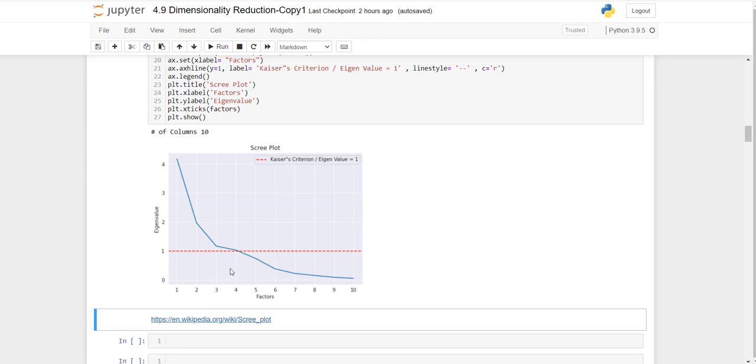So according to Raymond Cattell from the scree test, the elbow of the graph is at 3. That's where the eigenvalues seem to be leveling off. Therefore, the number of components or factors are to the left of this point. In this case, 2 factors should be retained as significant.